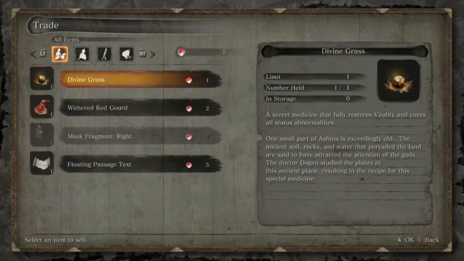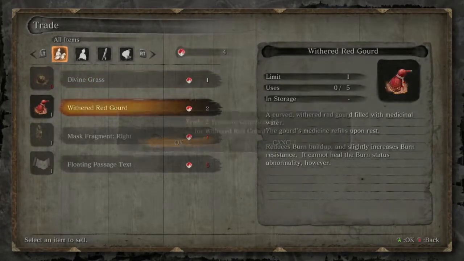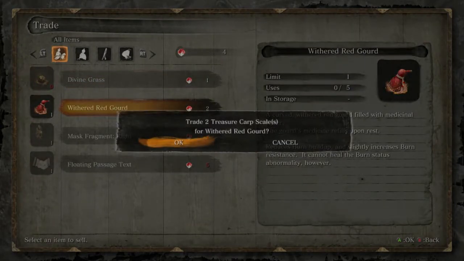I will bring them to you. Divine Grass, we're gonna take that. And Withered Red Gourd. That'll help against burn damage.